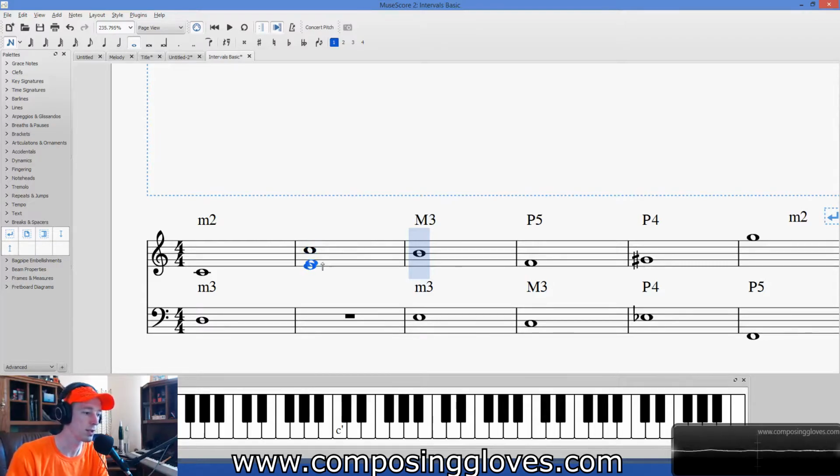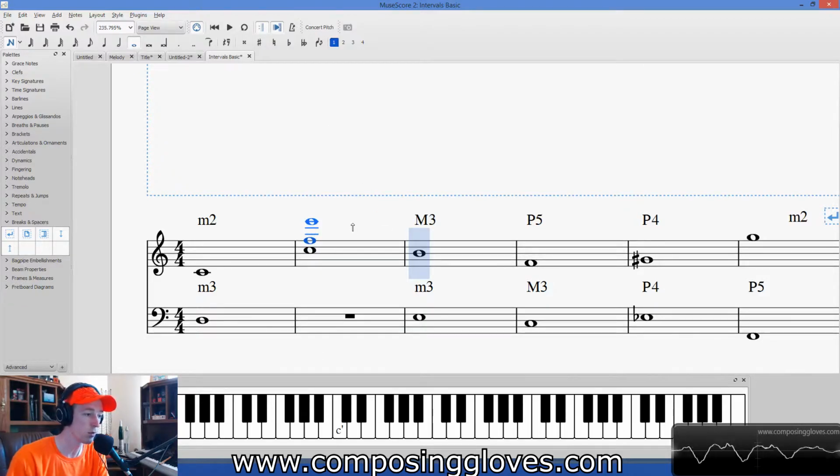Let's do another one. Let's say that I gave you an E to F. So that's a perfect fourth. A perfect fourth will remain perfect, but it will still sum to 9. So this will become a perfect fifth. And then a perfect fifth inverted will become a perfect fourth. So pretty handy dandy. So we say, okay, going up 1, 2, 3, 4. So that's definitely a perfect fourth, and you can count it out on the keyboard.